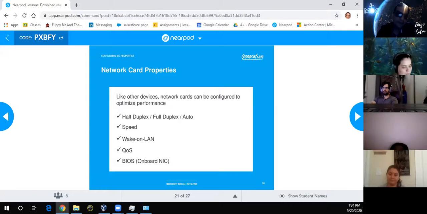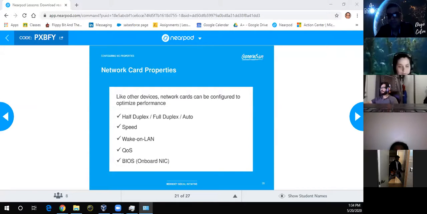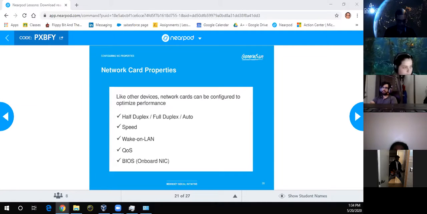What's QoS? Quality of service. And what does it help me? It can, for lack of a better word, partition bandwidth for certain, more important processes.